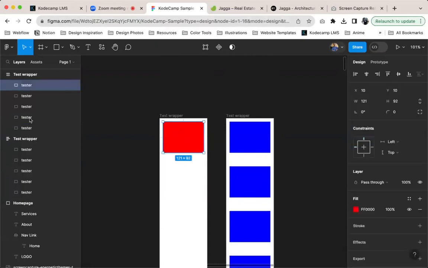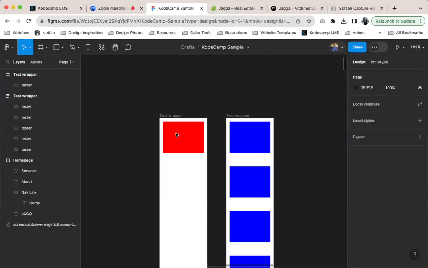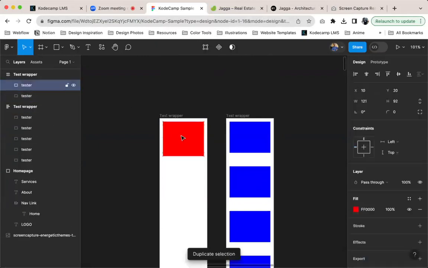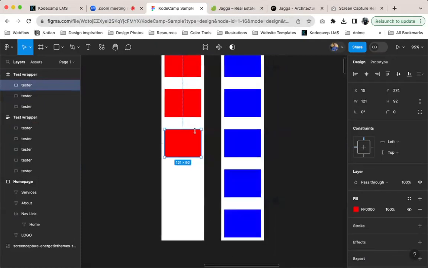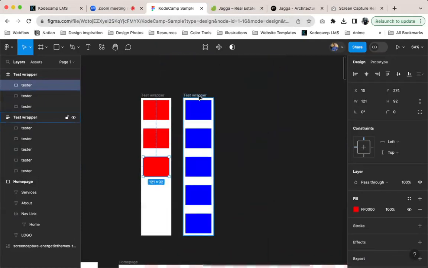And then I'll first duplicate the first one and make sure that the space between is 40. Then I'll duplicate it again and make sure that it's 40 and keep doing that. And you saw how fast it was when I used the blue rectangles that are all sitting inside an auto layout frame. So that's how auto layout works.